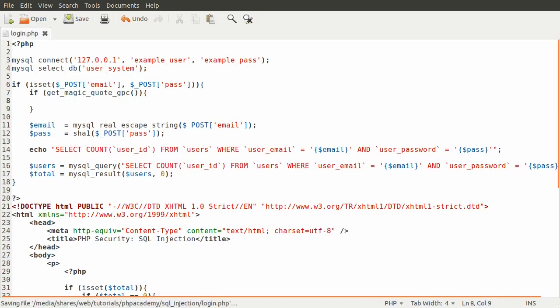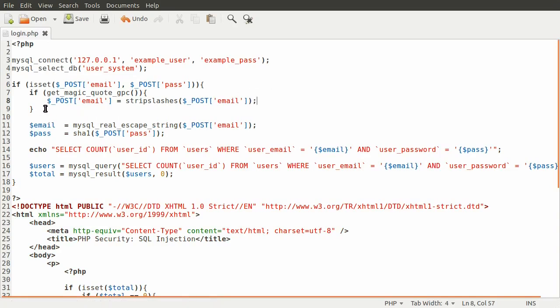If it's on, we need to undo the effects of magic quotes, which is done by using the strip slashes function. So we can just do post email equals strip slashes post email, like so, and that will remove the effects of magic quotes.